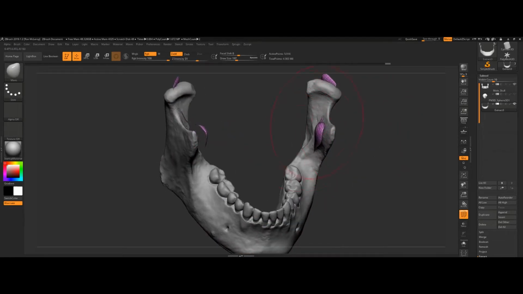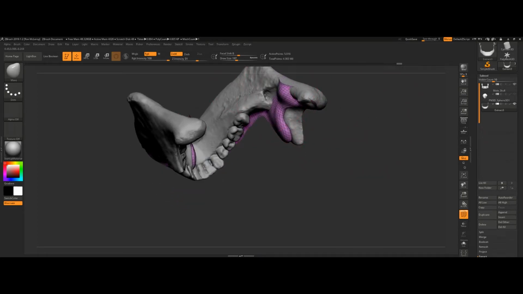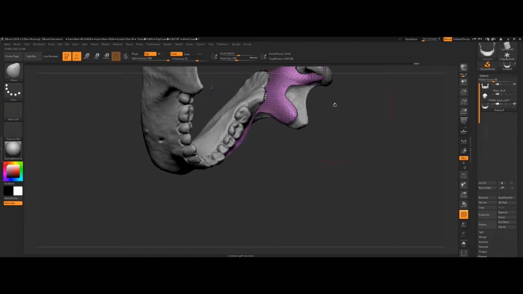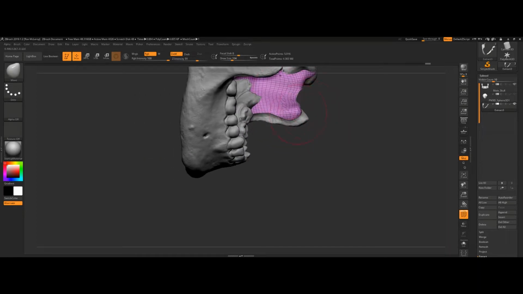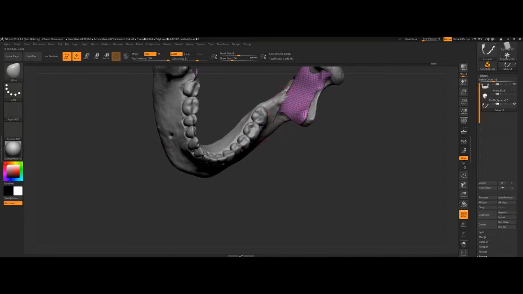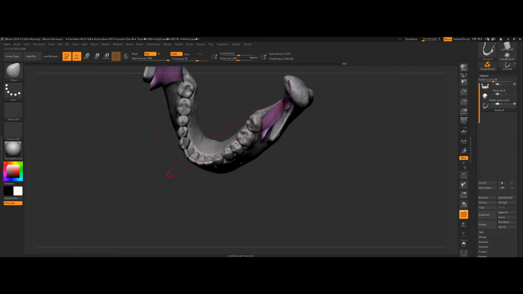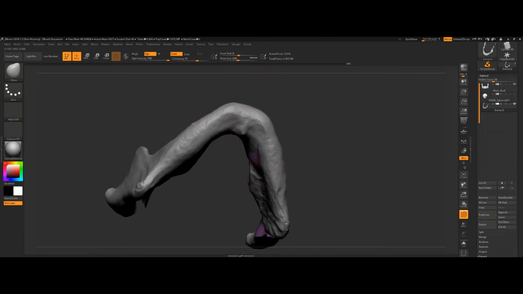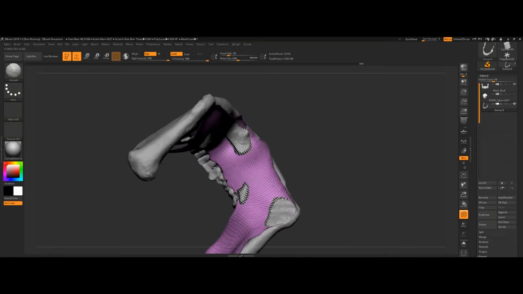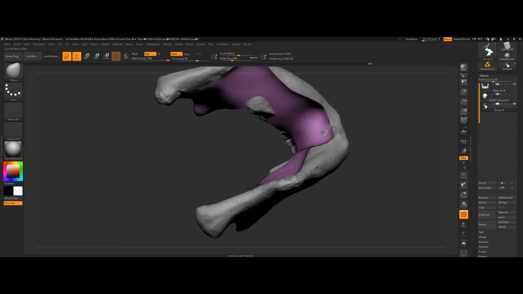It might be a different color in your case. We're going to move this because this is going to be the inside, and try to get it into place. You can see it's laying pretty much on the inside, and we want this on the outside of the mandible. So we want to get it a little bit more on the inside. And again, not being too precious at this moment, just roughly getting it in.